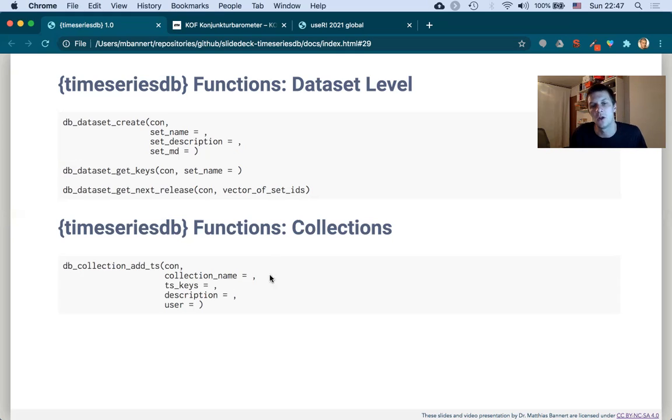So you specify a collection, give it a little name, add all the keys that you want in there, and then a description that helps you and your colleagues to find that series again. And the entire thing is user specific. Think of it like playlists in a music player.